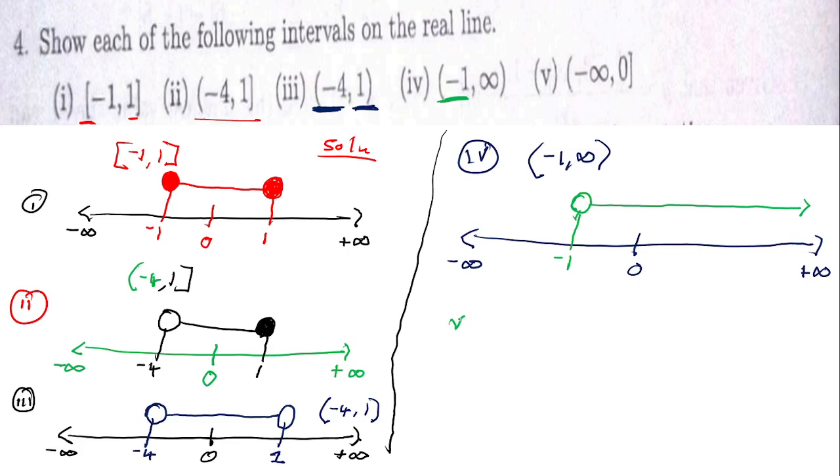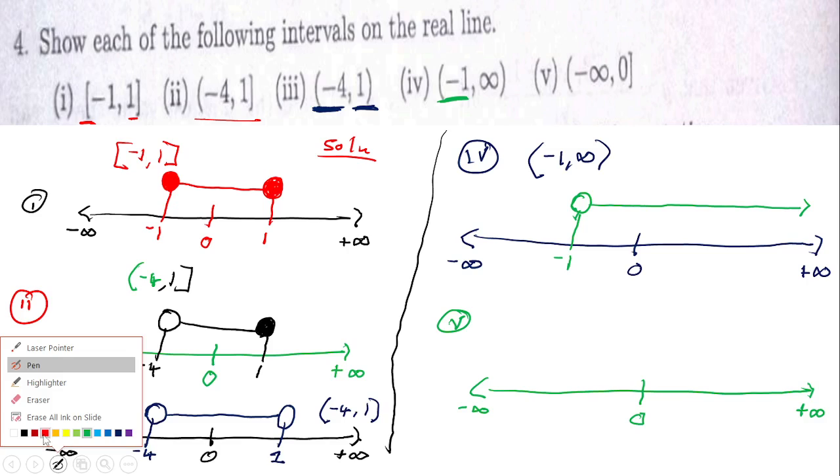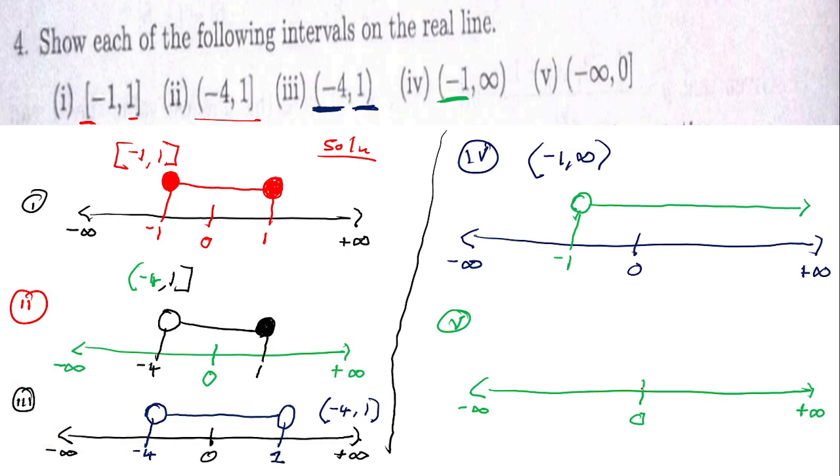So let's quickly look at number 5, which is my last guy. The last guy is more like the opposite of the other one, just that this time we have negative infinity and also 0. So you put negative infinity, then you put positive infinity this side. Then you put a demarcation, which is a 0. But this time around, this question is a little bit different, such that we are starting on 0.